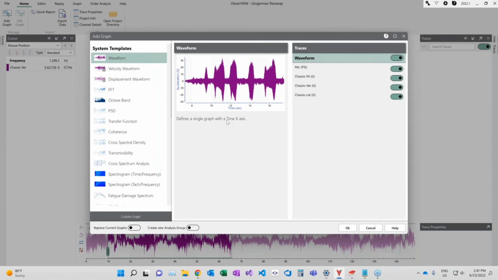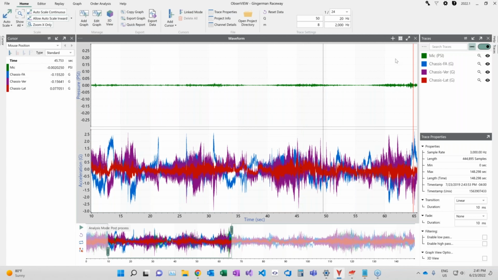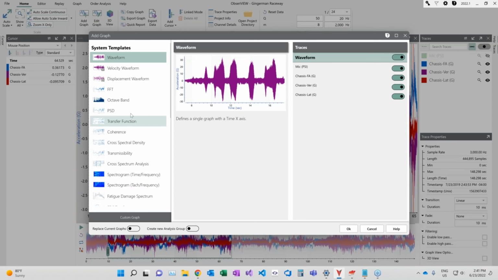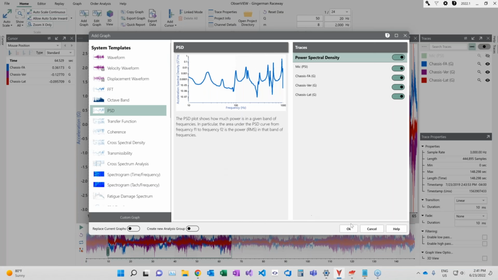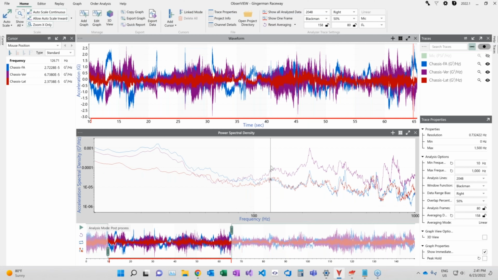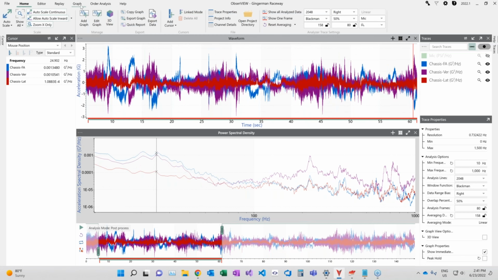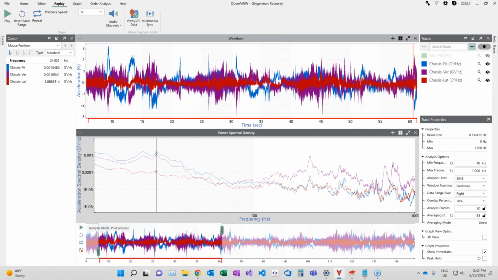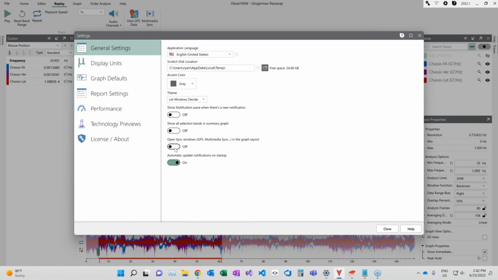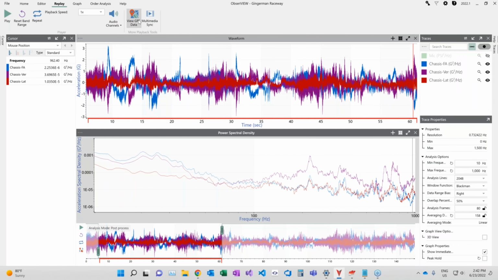And let's add waveform, and let's add a PSD. And I'll bring up the map again. Actually, on the map, if you go to general settings, we can say open this in the main window, which makes life a little bit easier. So I'll do that now.